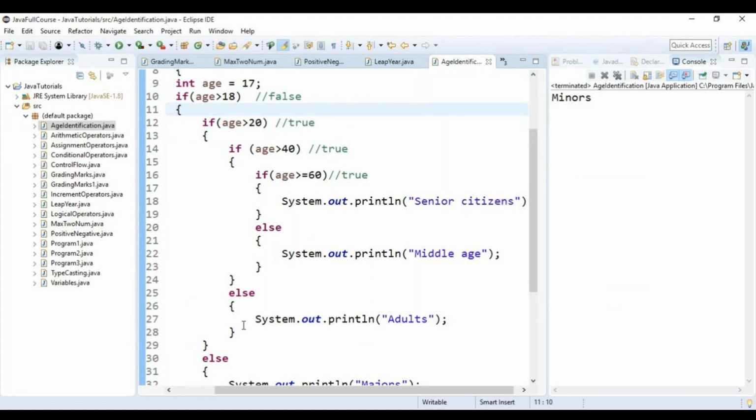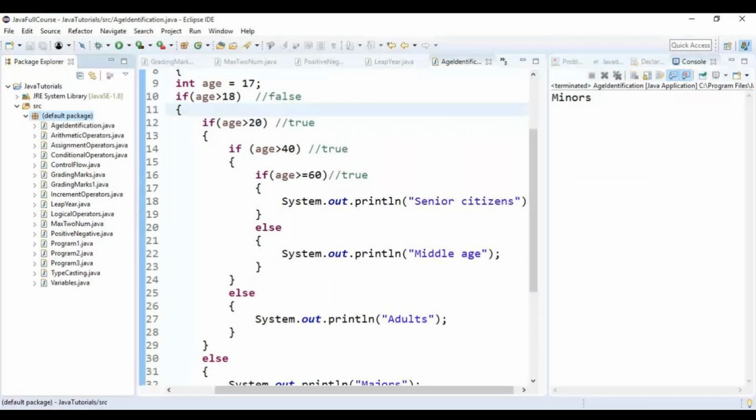I know it is very confusing, but sometimes we can't avoid this kind of program. Someone might have written the same program and they will ask you to find the output. At that time, you should know the logic and be familiar with the pattern. That is the reason why I have introduced it here. The same program I can give in a different way using else if.